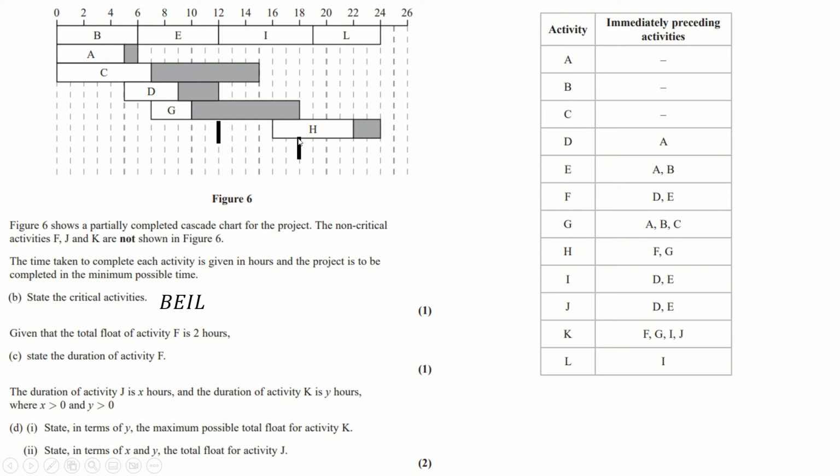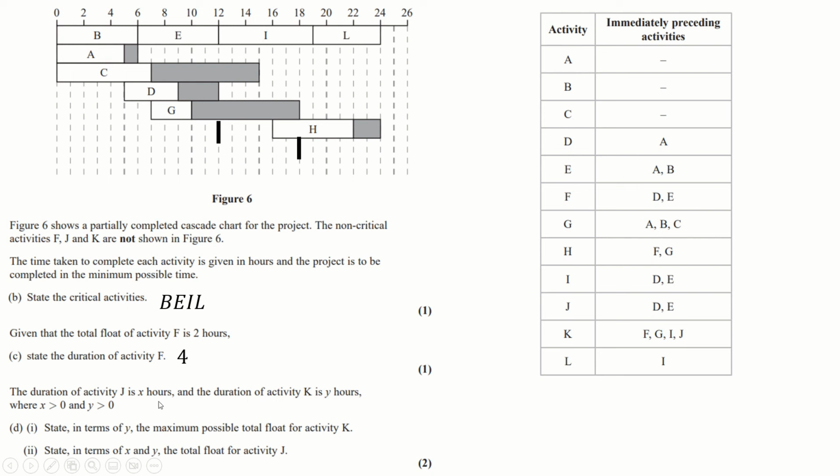So therefore, F, the one that we're talking about, has to finish by 18 because that shoves H to as late as possible to finish by 24. So F takes up some space in between here, but it only takes 2 hours. Sorry, the float is 2 hours, which means the time must be 4 hours, and it goes 4 and then 2 float, and you can put the float wherever you want.